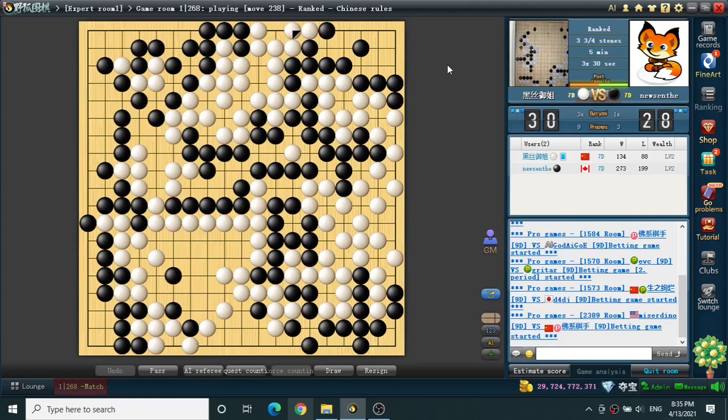Yeah, this is a typical 2 points. We're gonna get our point here, because otherwise white pushes. There's probably he squeezes again. That makes it quite large.